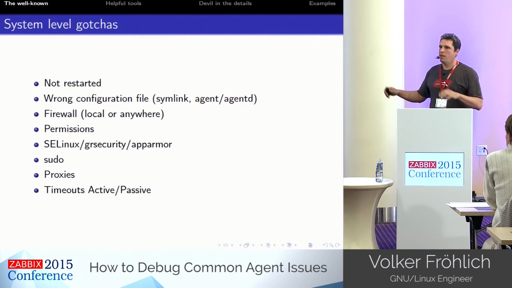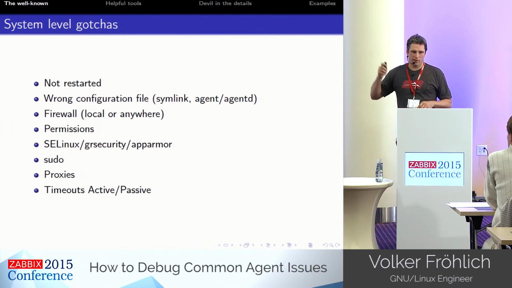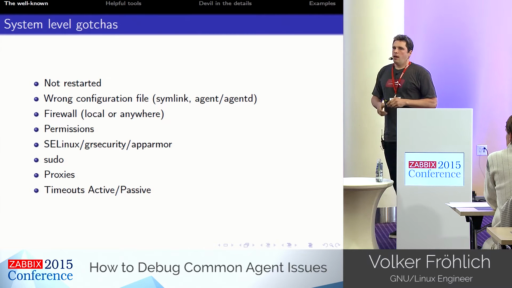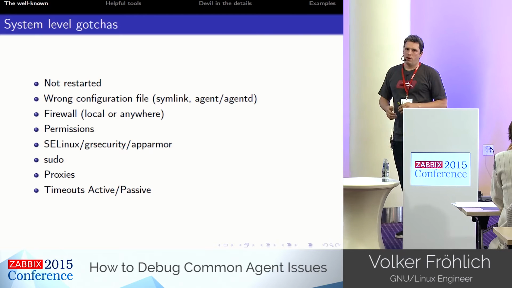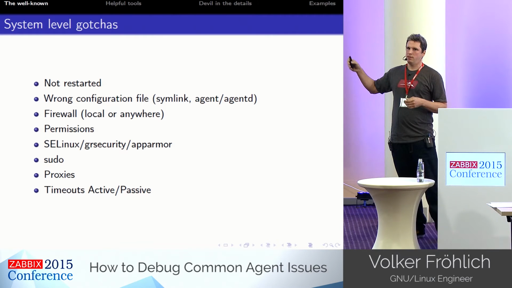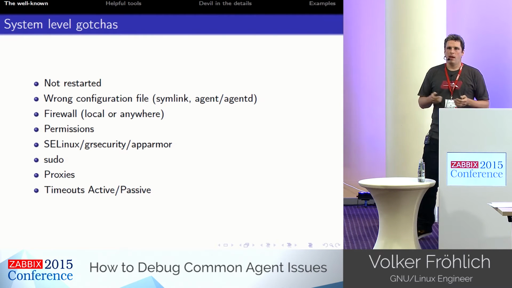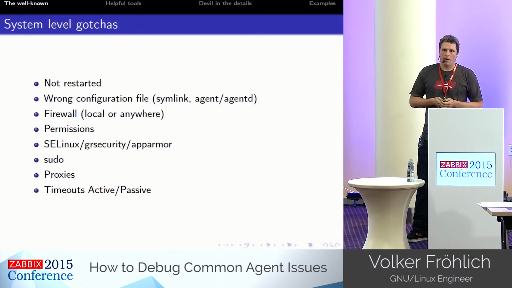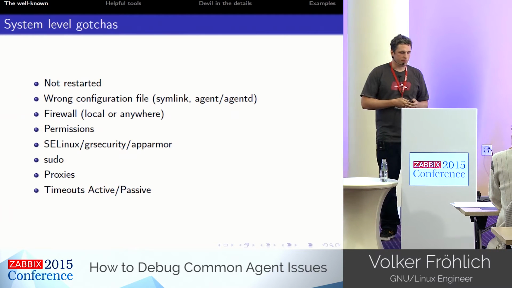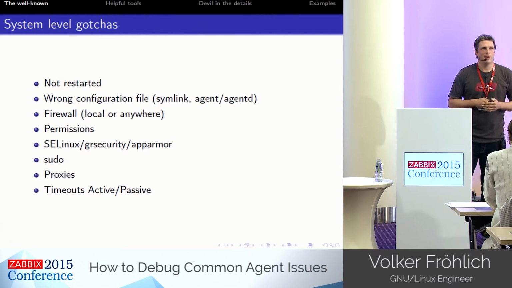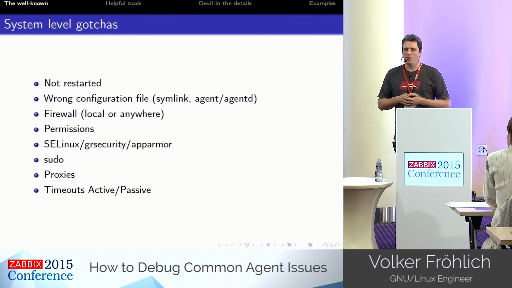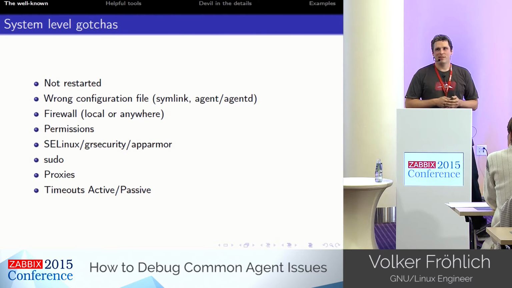Firewalls are a common problem, be they on the system themselves, or anywhere in the network path. Permissions on anything, basically. Take a hierarchy of directories, for instance. You have to have executable permissions on any of these to finally get to the end of the directory. That hits many. And if you want to run a script, of course, it has to be executable, or you have to define a shell. Security frameworks are a common gotcha. RHEL and CentOS users just love SELinux, or not. We'll hear a talk about SELinux afterwards.